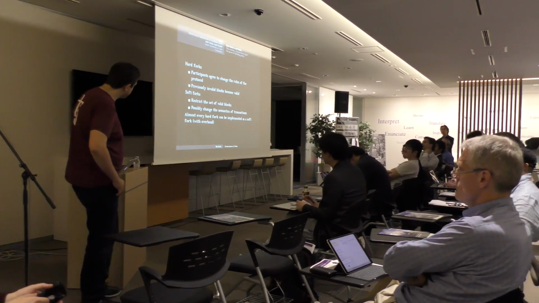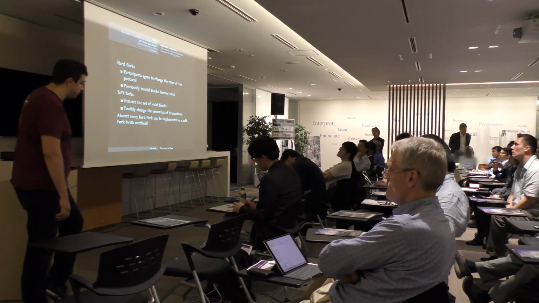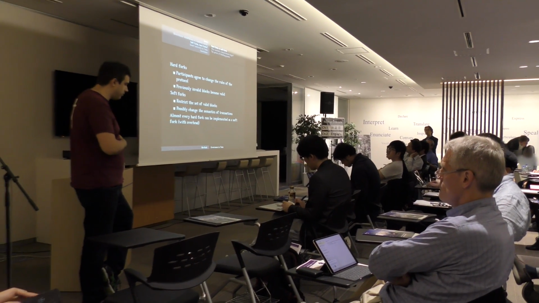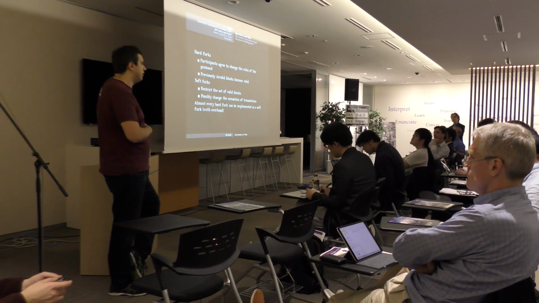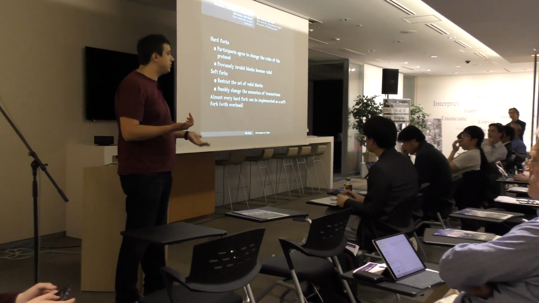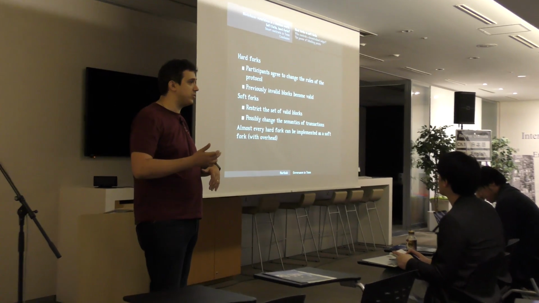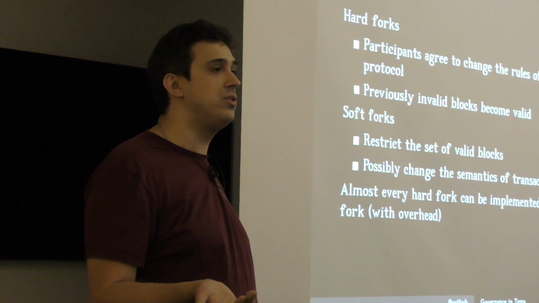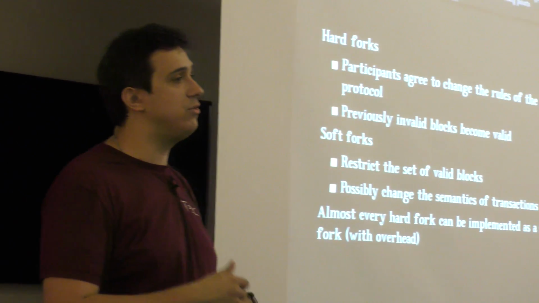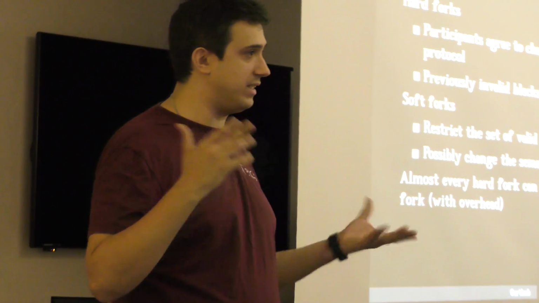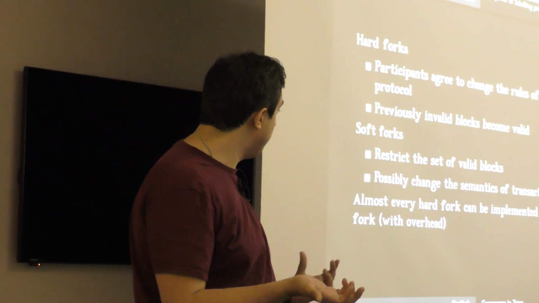So what about hard forks and soft forks? Sometimes people will tell you, well, you don't need to have this type of on-chain governance. You don't need to auto-upgrade your protocol. You can just do a hard fork, right? You can just tell everyone, hey, we have a new version, and we're just going to run this new version. Why go through the weird exercise of trying to do this inside the blockchain?